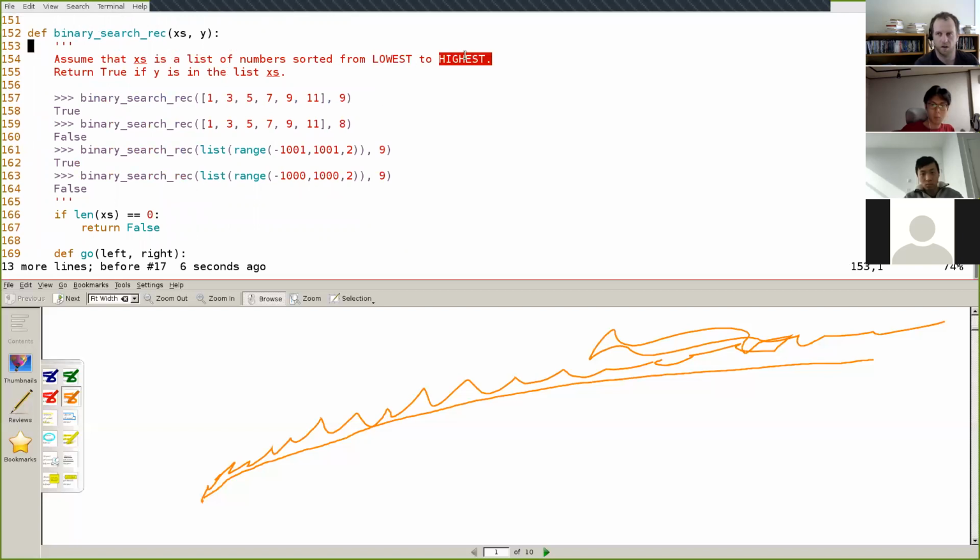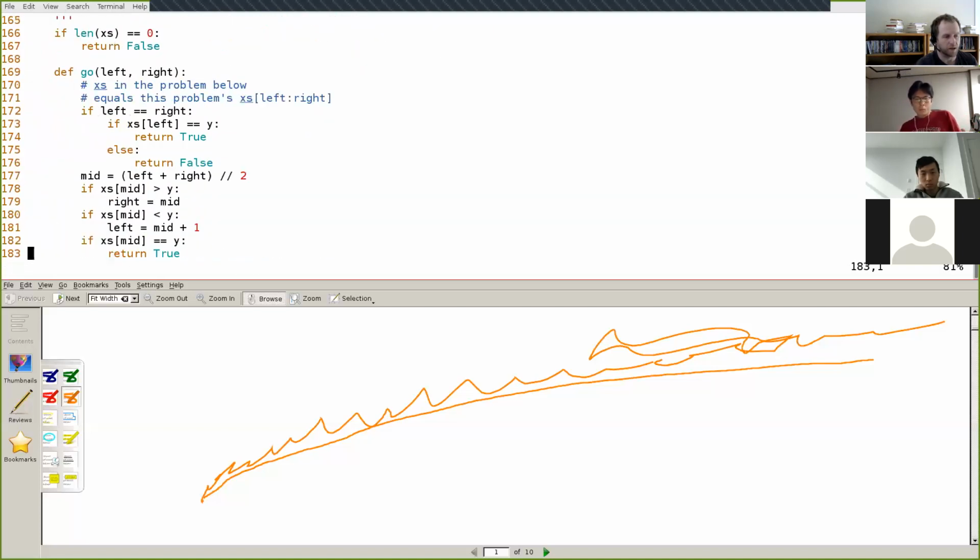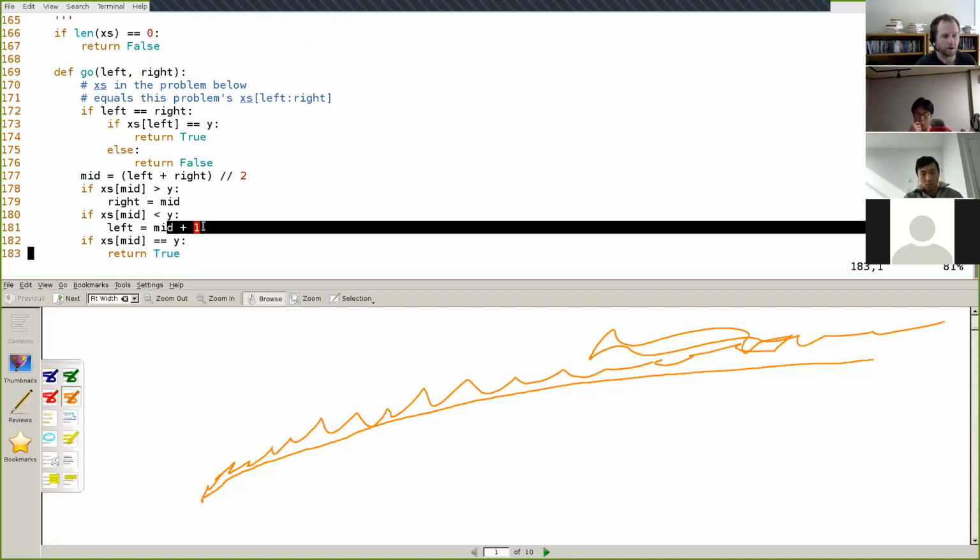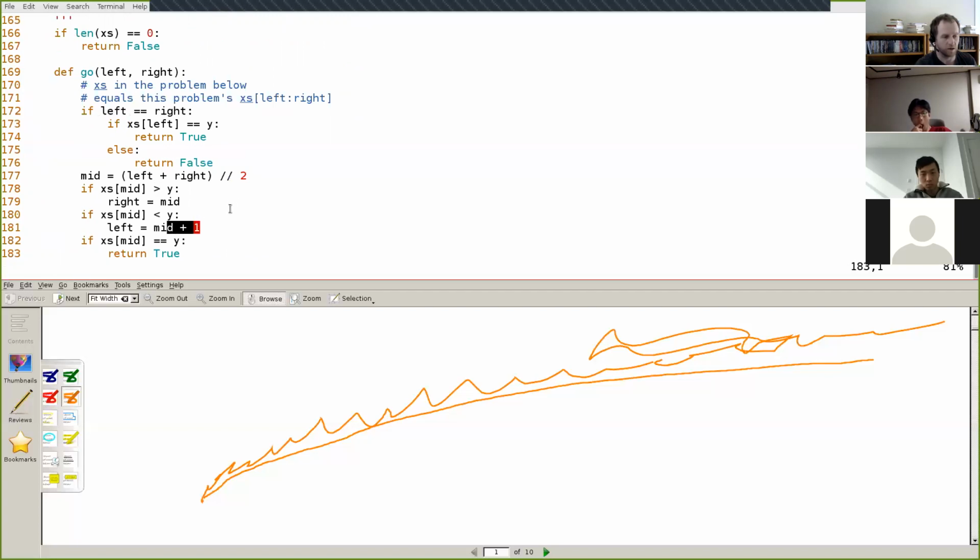In the homework, some of them are sorted lowest to highest, some from highest to lowest, so you'll really have to be paying attention to that. You'll also have to pay attention to your less thans and greater thans, whether they're less than or equals and greater than or equals to, or where exactly your plus ones are going.